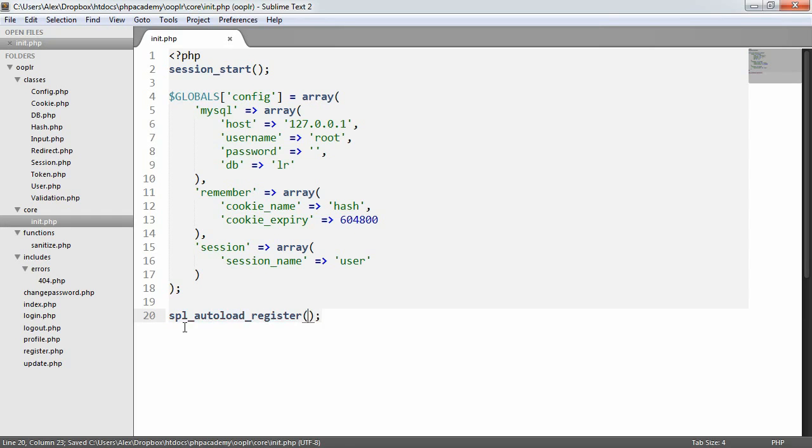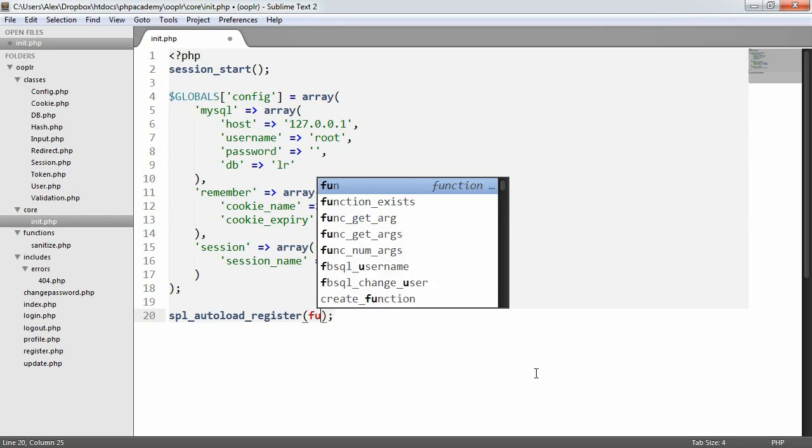What this does is it allows you to pass in a function that is run every time a class is accessed. What we then do is take the class name from the argument list of this function, and we can then require that. So we really are taking say 10 lines of code and reducing it to just a couple.